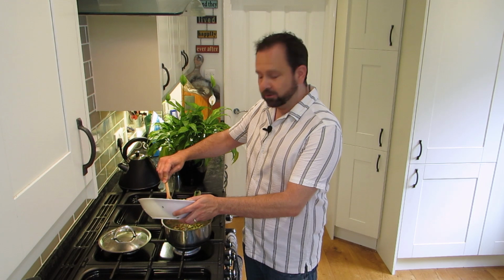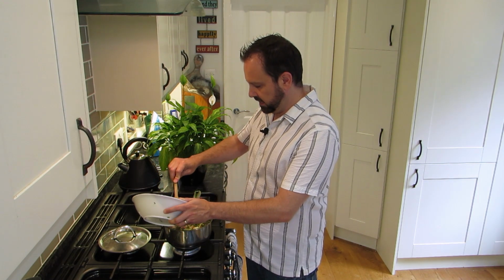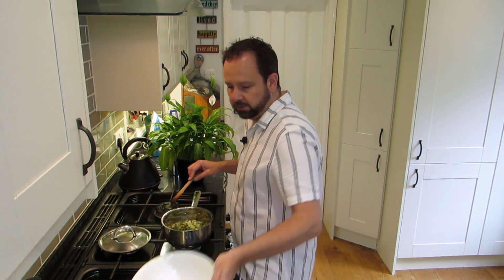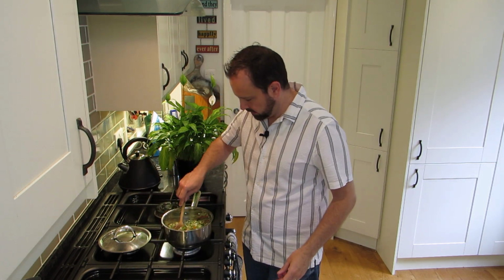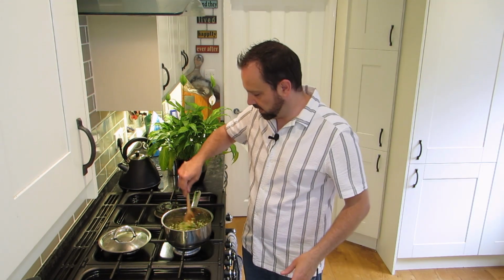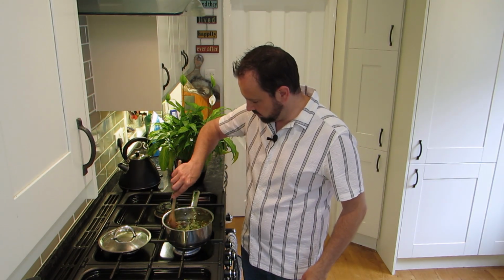So being very careful not to splash yourself with hot vinegar, you can add all of that in. There we go. Don't want to waste any. I'm going to give that a bit of a stir around, just so we incorporate everything, so that the dill doesn't clump up and it moves through there nicely. And that's looking great.